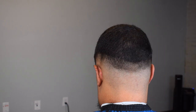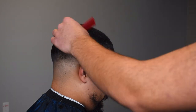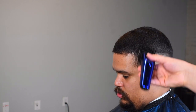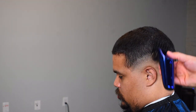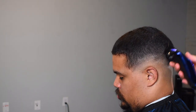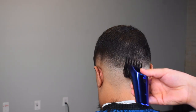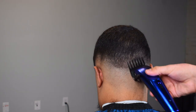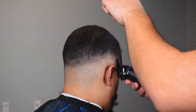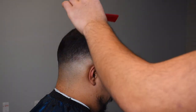I'm being careful not to go up near his crown — you don't want to turn this into a high fade, even though the end result was pretty high, but he gave me creative ability to do what I want. Now I have my two guard with the lever fully open — notice the angles I'm using with the clipper. I switched to my Ergos because my hand was getting tired. With the three guard, you want it fully open, then close it. When it's fully open I'm scooping out, but when it's closed I'm digging in to really fade that line out. This won't fully get the line out — you'll still need the one-and-a-half guard, but this definitely helps.